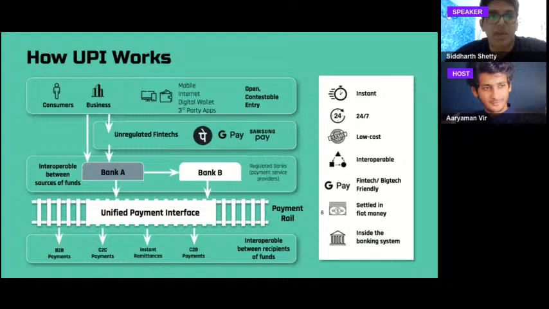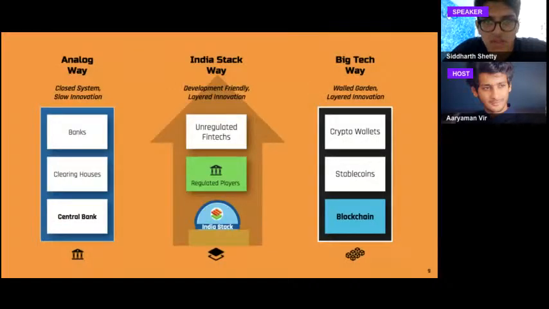So all these players are doing is really serving as front ends, diverse front ends for the consumer, which may be an individual, a small business, or an enterprise, to collect their permission, while of course their money remains within their bank account. And this interconnectivity is provided through the NPCI system for one bank to talk to another. So if you look at it, this architecture is fairly unique globally.